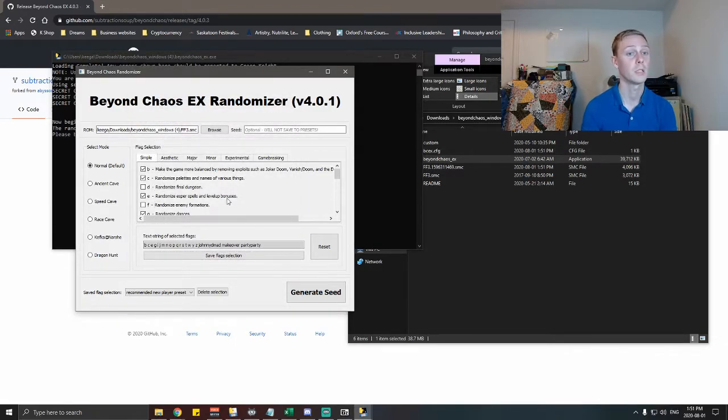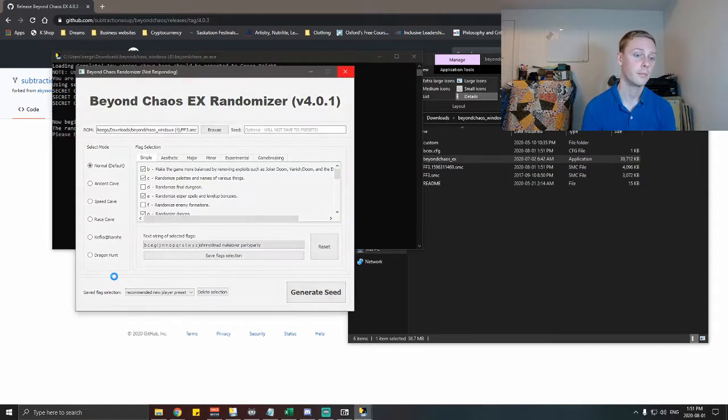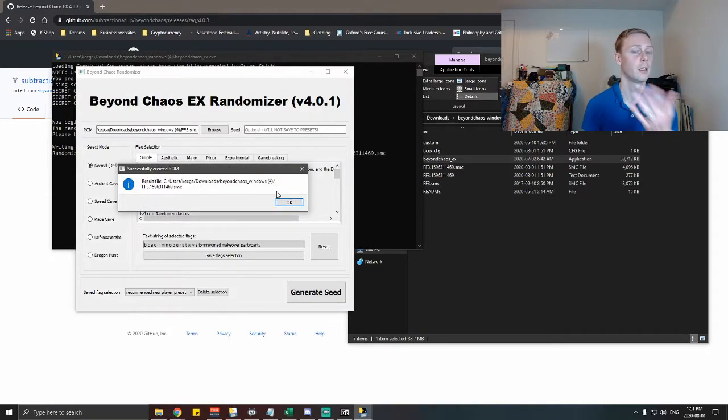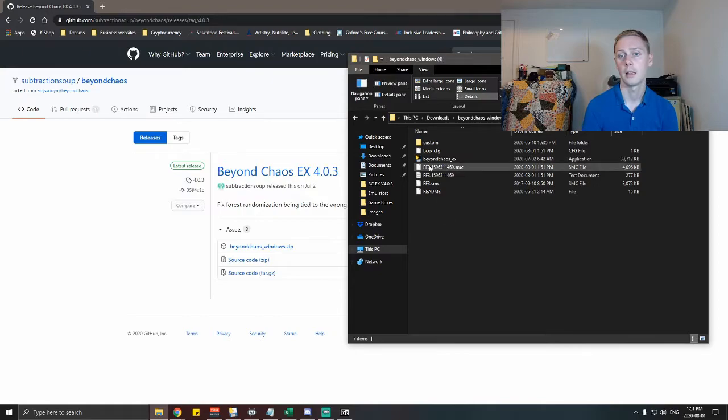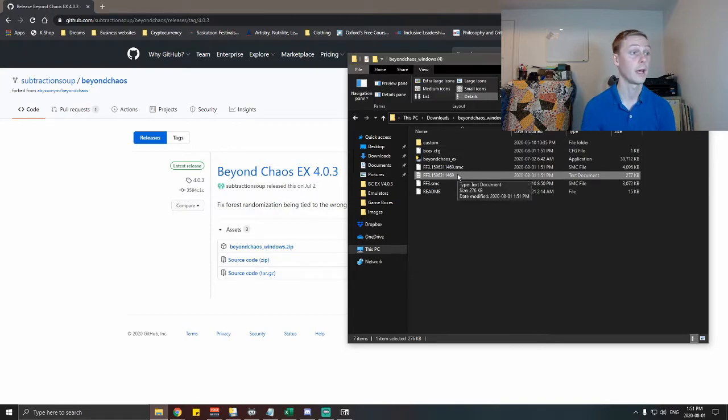It actually runs everything here in the background. This is just a graphic user interface that is attached to the background executable. Ta-da, makes a seed, and then you can see here we do have a seed as well as the text file for that seed.